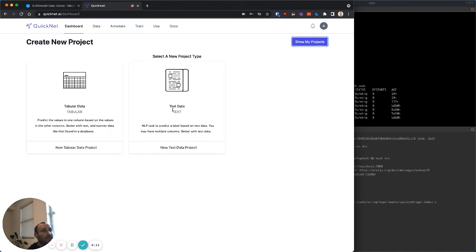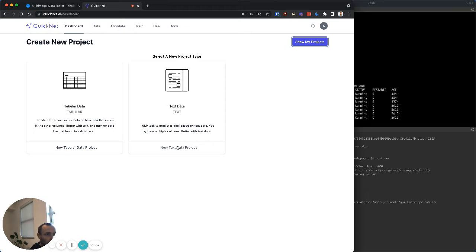So think of text. If you have a sentence or a few sentences or paragraphs, and you're trying to predict some kind of discrete output like a 1 or a 0 or like a category, right? So if I wanted to say, is this support message, should this be routed to engineering, customer success, etc., that would be a text project. Tabular data and a tabular project, think about it more like normal data in a database. So some columns are numbers, some are like short little pieces of text, maybe 1 word, maybe 2 words. That would be tabular data.